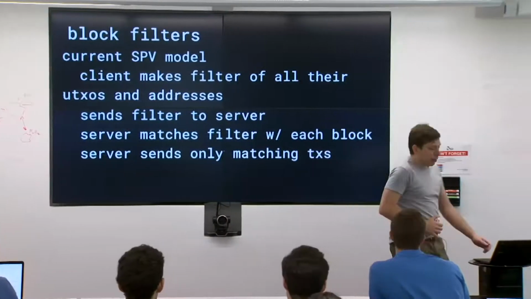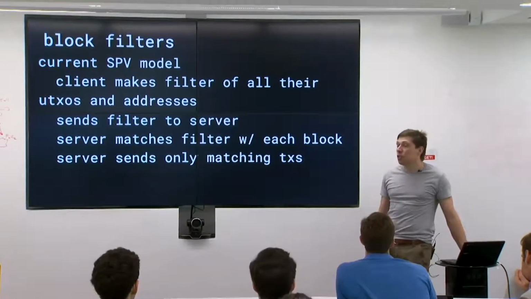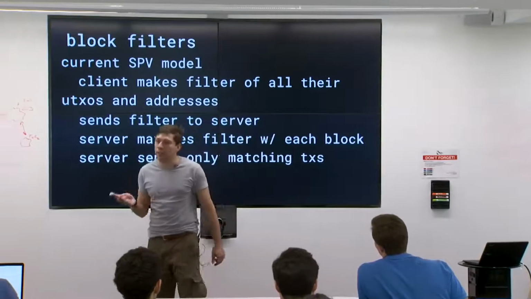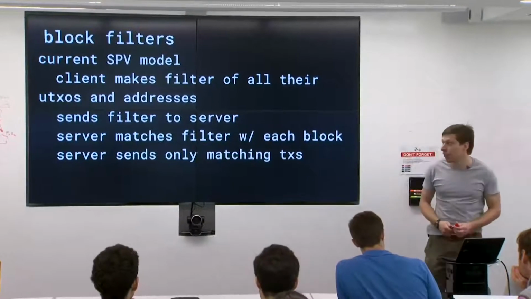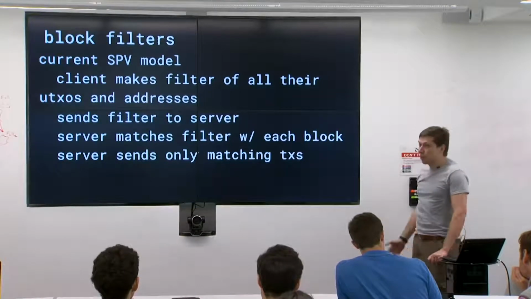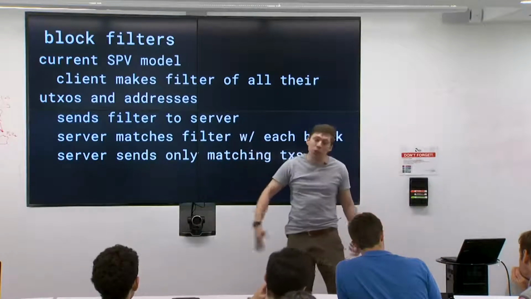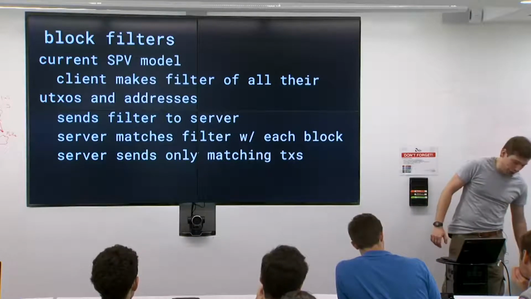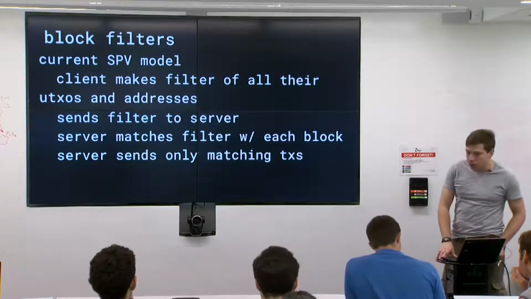And then the client says, oh, cool, there's a transaction where I received money. Great. Also, let me update my filter to include this new transaction that I received. So if that gets spent later, I want to know about it, even if it doesn't send to one of these 5 addresses, right? If you're only matching on addresses, you can only sort of get money. But if you're matching on these UTXOs, you can lose the money as well. You don't want to lose money, but you want to know when everyone else thinks you lost money. So this works today.